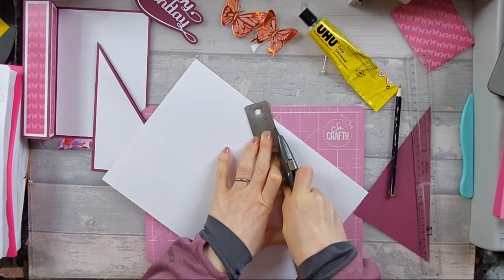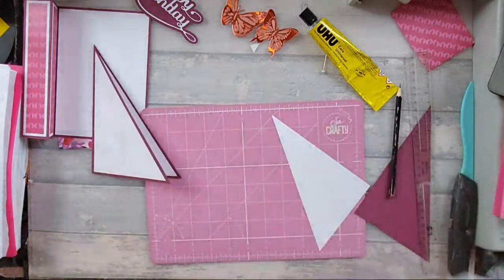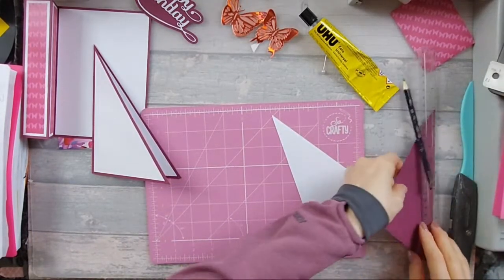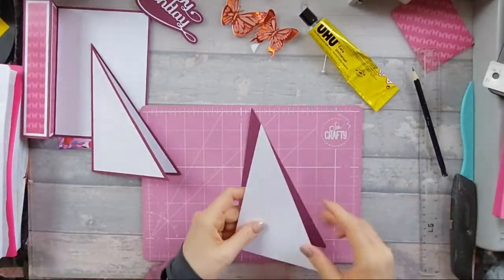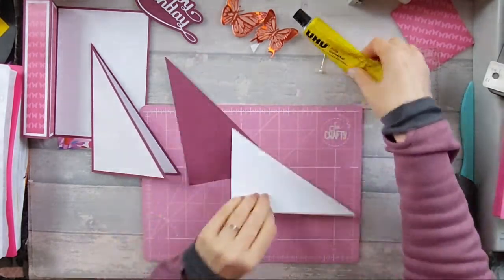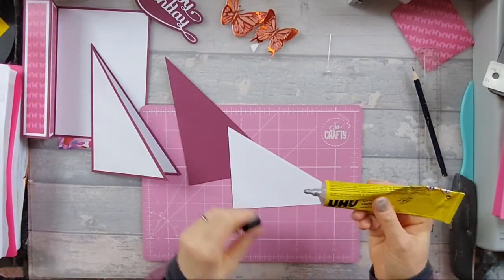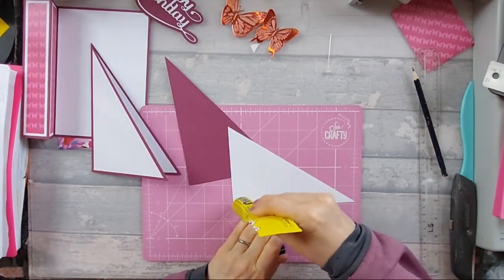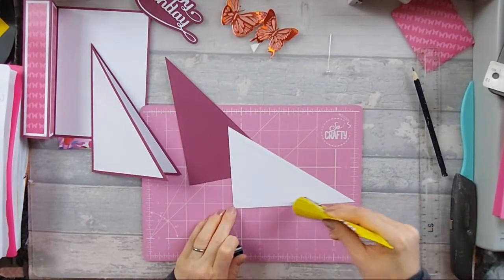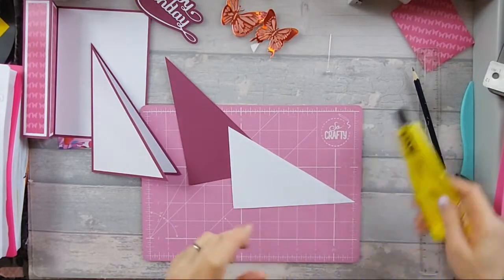So that should fit, hopefully. We'll find out in a minute if it does. Well, that's that. Okay, so then we've got this, and then this should go on here. Yeah, it does. Whoop, whoop. Okay, so that's going on there. So in total, we need two rectangles that are 4.5 by 6.5. One of the triangles you'll need to flip over, so it needs to be double-sided. If it's not double-sided, you'll have to cut yourself out a separate one.